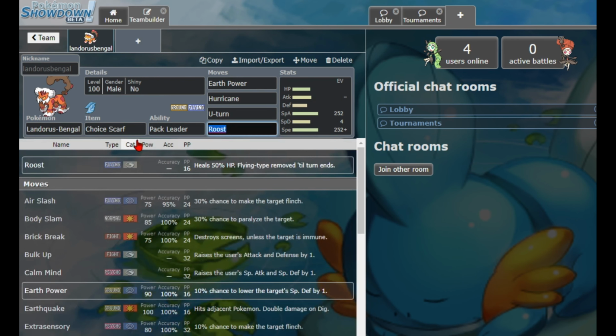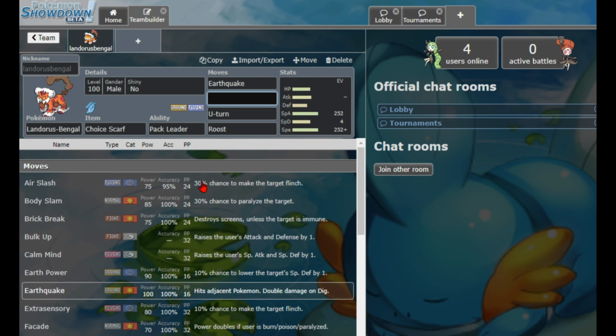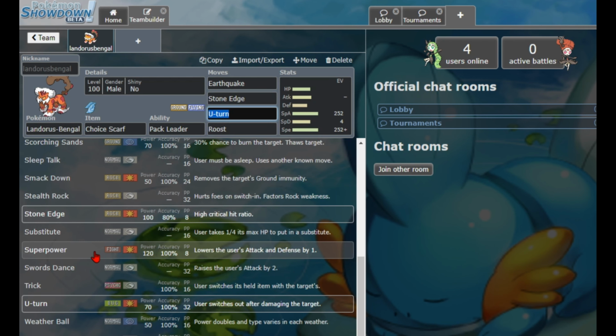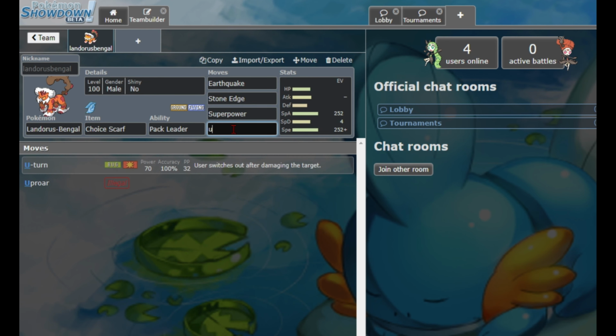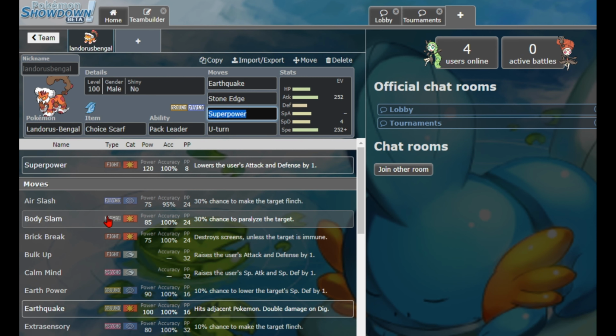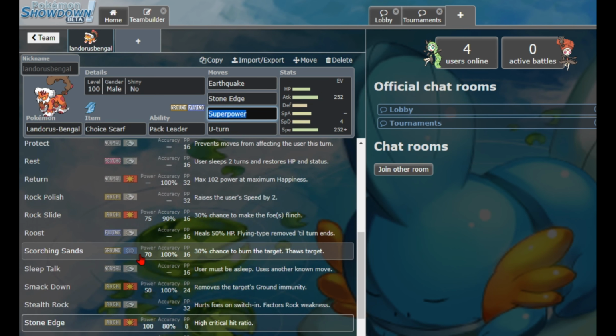Physical sets have Earthquake. It has Everlace, but I don't think Everlace is that useful in it. You can have Stone Edge, U-turn, Superpower. Okay, U-turn should be there, but like Superpower, Knock Off. You can still utilize Hidden Power Ice. Okay, Stone Edge is there. You can still run Everlace. You can run Trick, whatever you prefer.